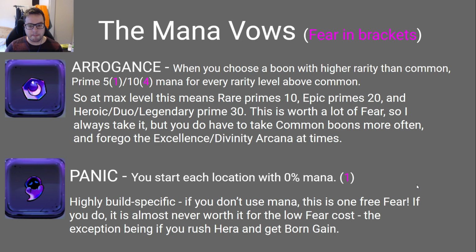I'll call these next ones the mana vows. So these are vows that affect how your mana pool works. Vow of Arrogance. When you choose a boon with higher rarity than common, you prime 5 and then 10 mana for every rarity level above common. So rare primes 10, epic primes 20, and I believe heroic, duo, and legendary all prime 30.